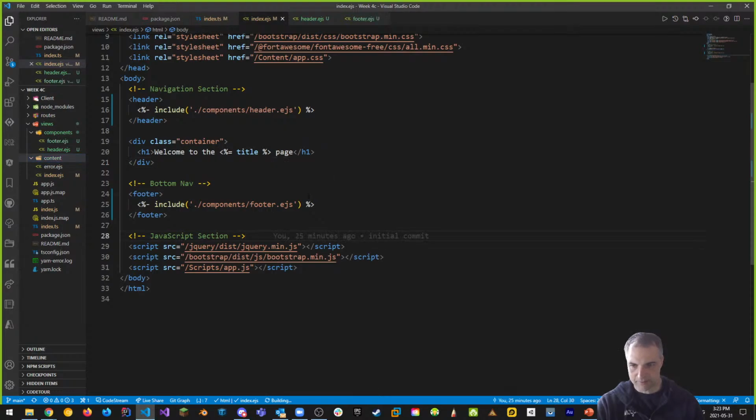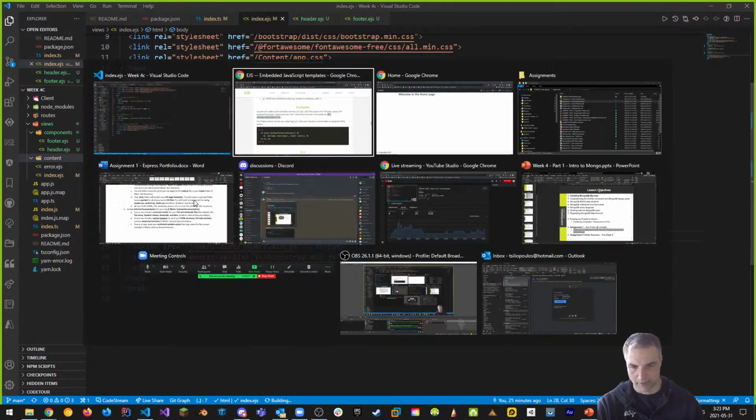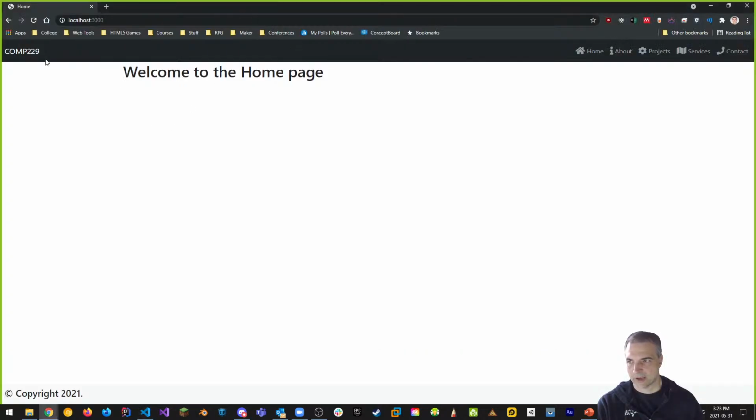And we should test this to see if it works, right? We should test this out. So far, so good. It's the exact same. The only thing we've done is include a header and a footer. And if it didn't work, it's going to show up. Let's see if we can do that. So again, go back out to my page and refresh. And if everything goes well, we're good. If things don't go well, not good.